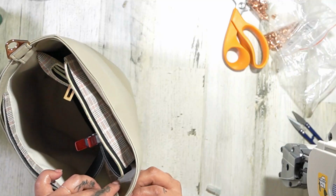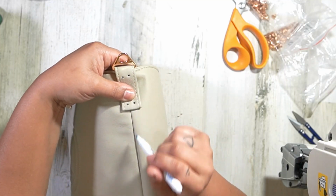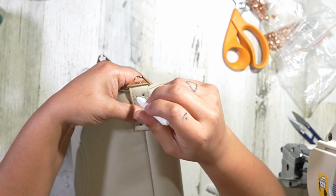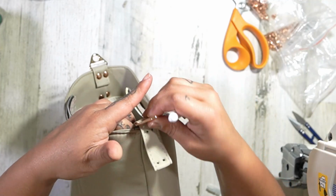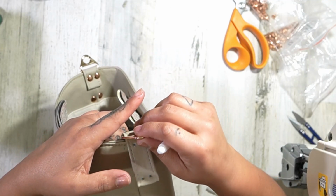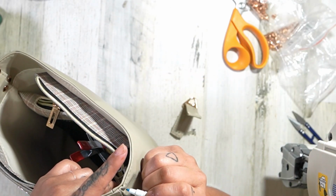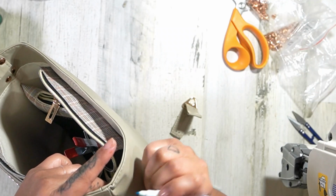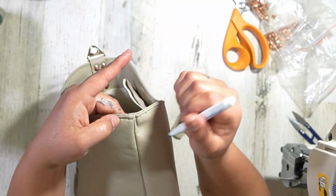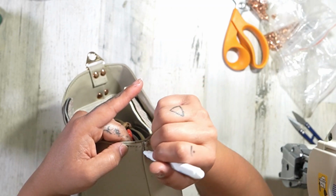You don't want to tug it too tight. Just comfortably place it over the top. Make sure that your seam is in the center, and then you just make a mark in that hole. All 4 holes, okay? Now, if your hole gets off a little bit, the placement, like I know that that's not centered. It was right there and right there. I know that it just got shifted, so I'm just gonna draw a dot where I think that it needs to go, okay?